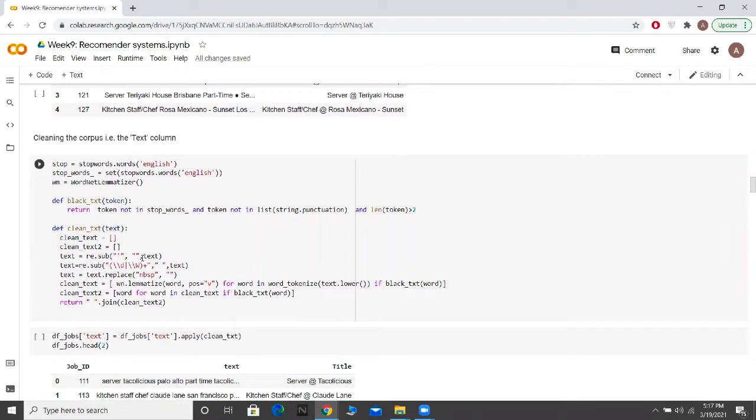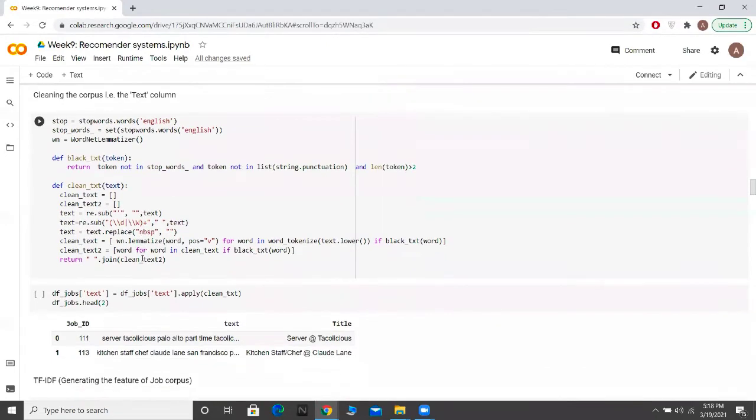In the first function, I'm merely checking whether the word is in the stop words. If it's in the stop words, then I'm removing it. And the length of the token should be greater than 2, because I'm presuming that if it's less than 2, then it's not an important word that should be kept in the corpus. The second function is basically the cleaning that I am doing. You can look into it in detail when you are going through the notebook or implementing your own.